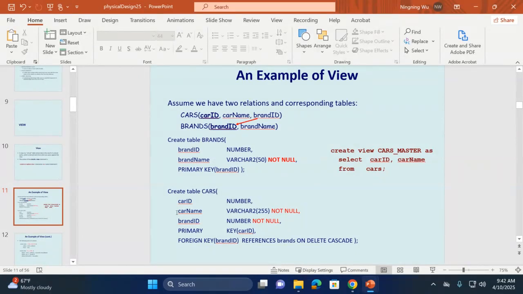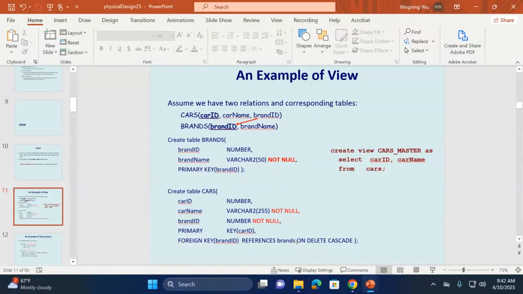And for the cars, we specify the constraint for the car name and brand name, so none of them can take null values. And also we specify the primary key for the cars, that's the car ID. And finally, we also specify the foreign key. So brand ID of the cars is the foreign key reference to the brand's primary key.